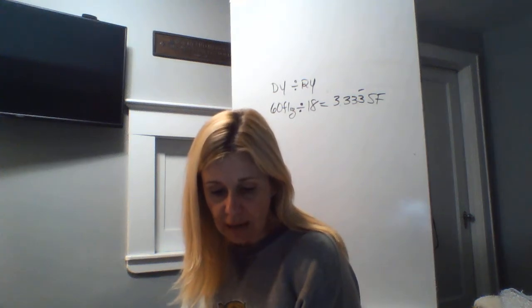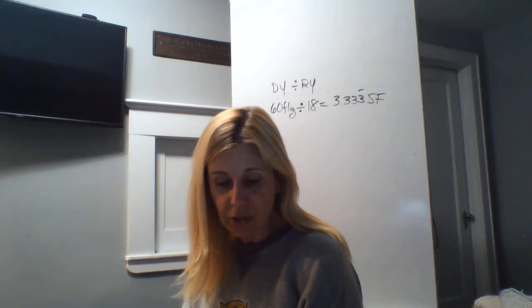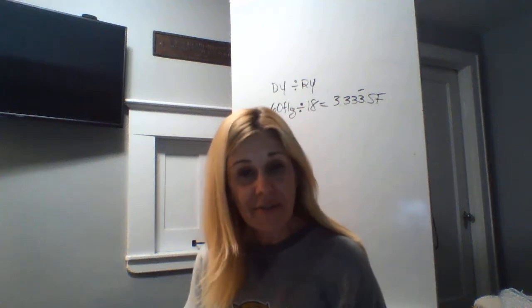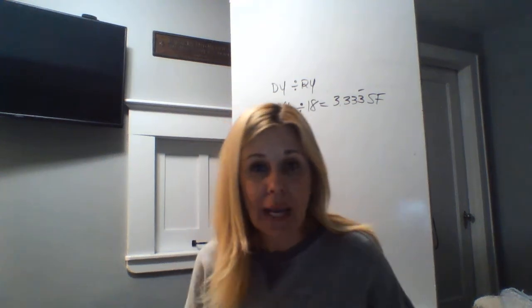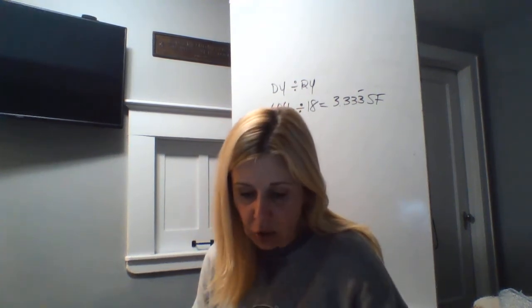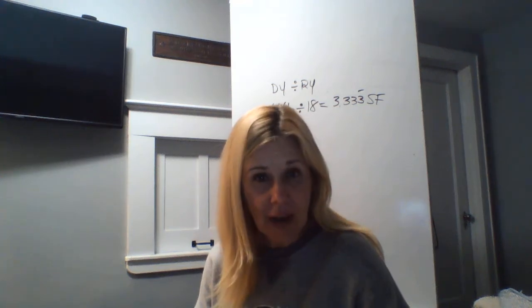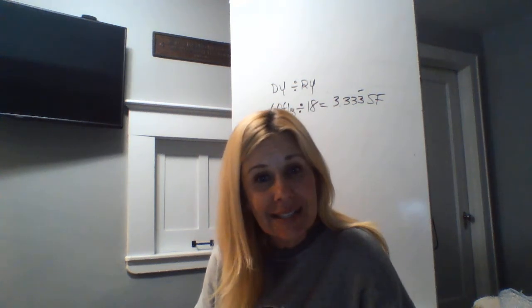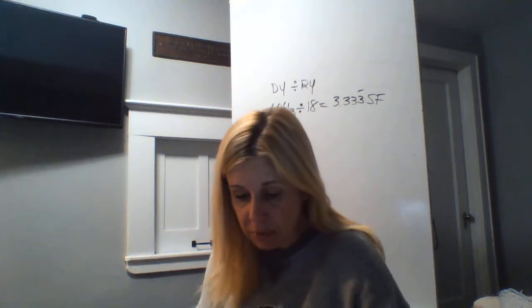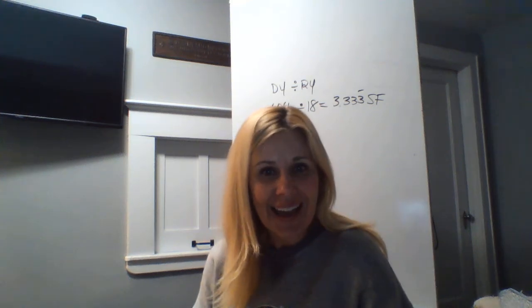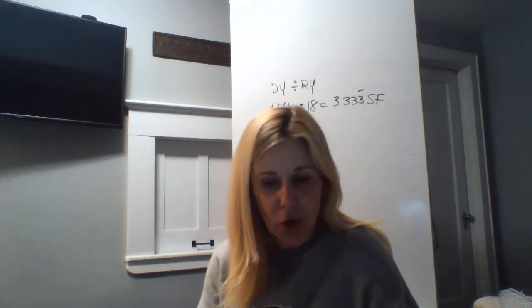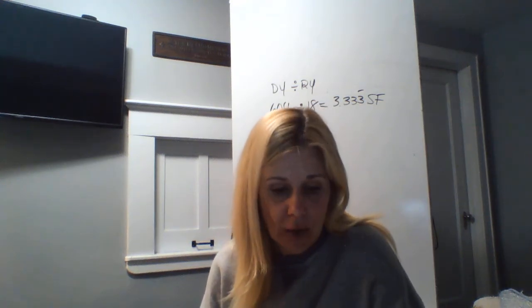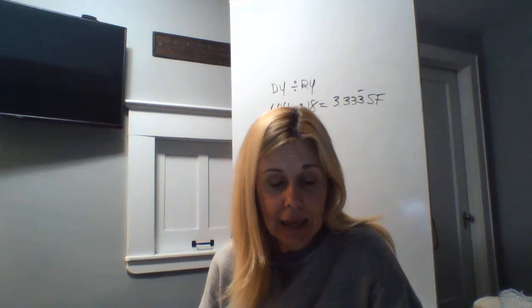Once you do all that, you're going to go through and start converting all of these recipes to AP quantities, okay? You're going to convert them first to the revised quantity, then you're going to decide if you need to divide by the yield percent or not in order to arrive at the amount you need to purchase, or your AP quantity. This is a lot of work, okay? This is a lot of work.